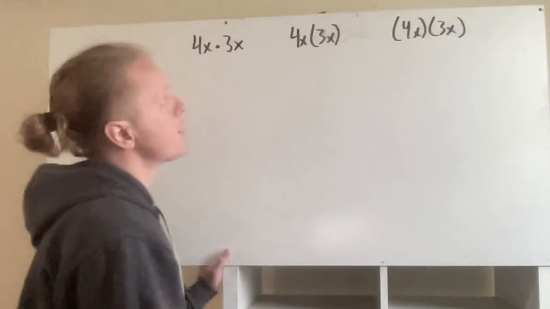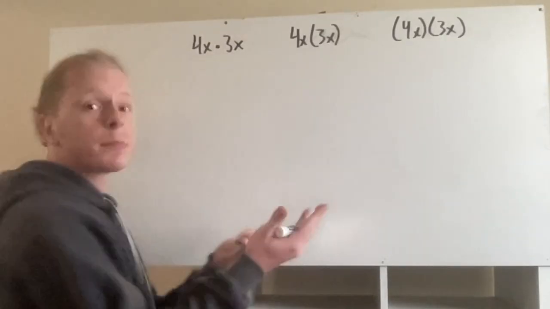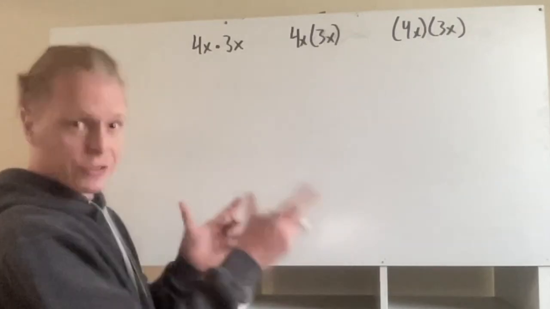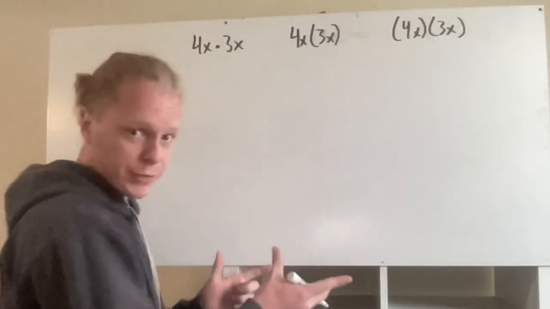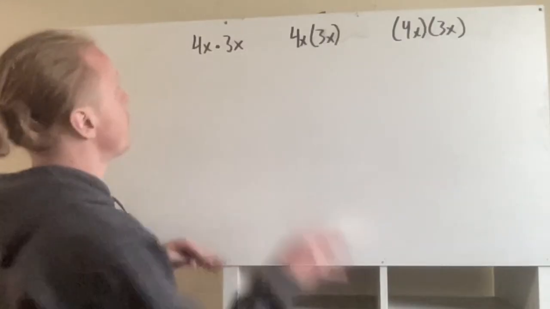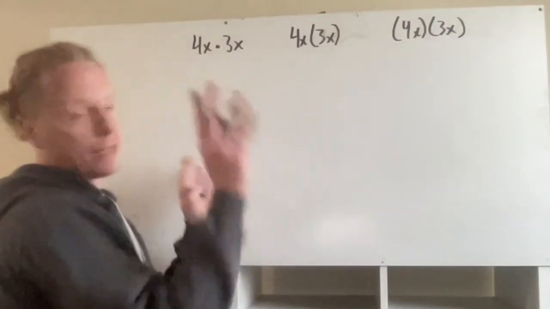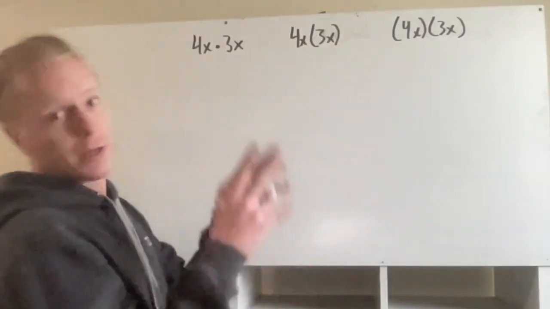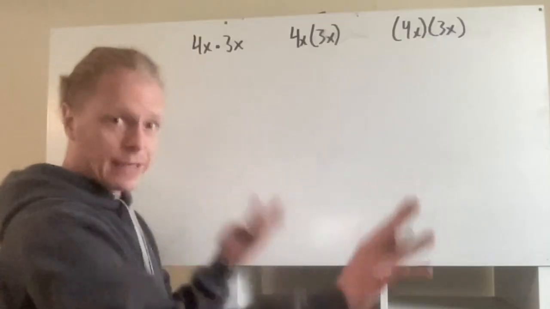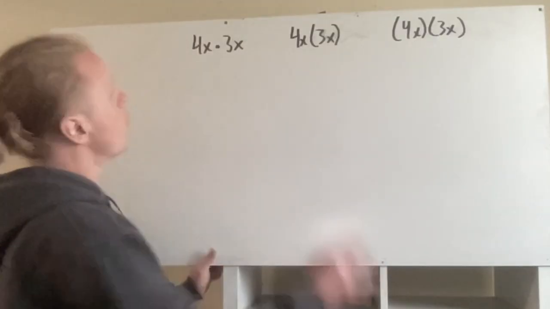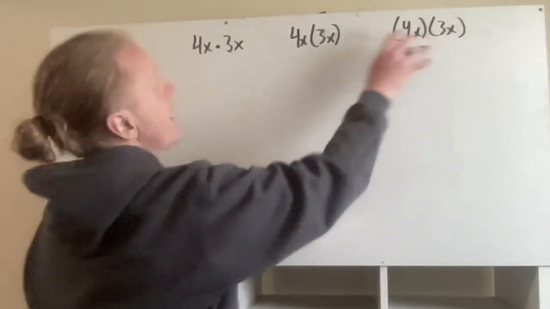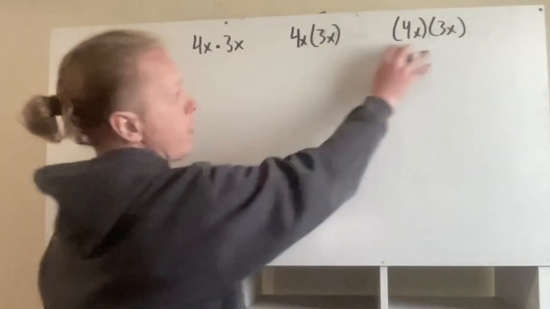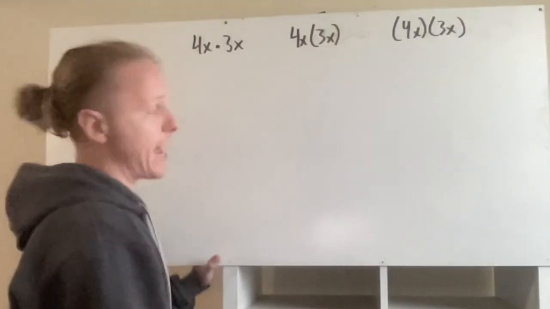Okay, so now we're going to talk about what happens when we multiply two terms together, right? With addition and subtraction, we just need like terms. We can only add and subtract like terms. But that's not true with multiplication. We can multiply any two terms together. Now, for this first example, these happen to be like terms, but we can multiply any two terms together. What I've shown you up here is three different ways that you might see 4x times 3x written. Okay, all of these are different ways of expressing 4x times 3x.